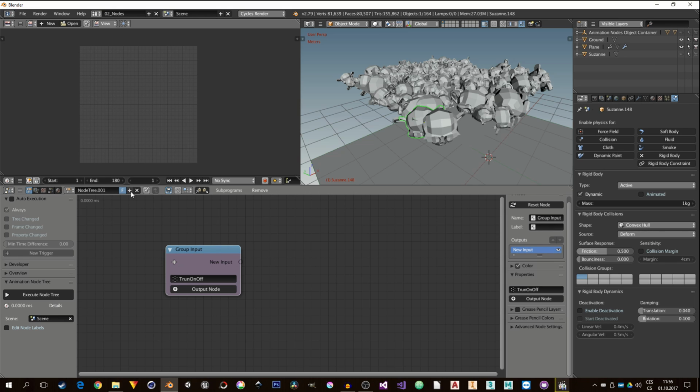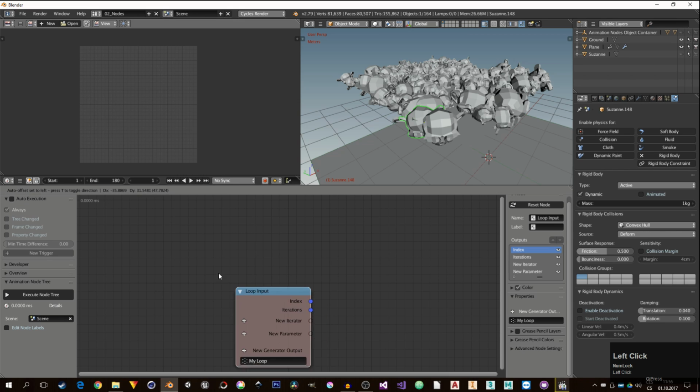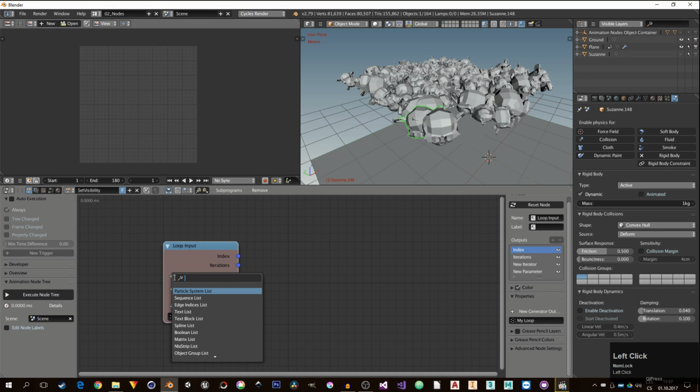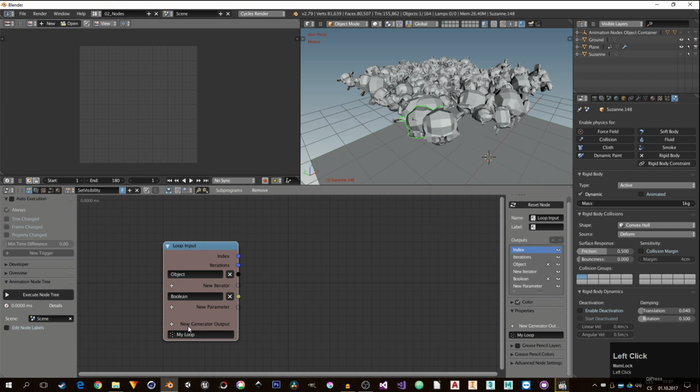So why not? Let's create another loop in the new node 3, turn off the execution, set visibility, and create a loop here. It will go through all objects, so some object list, and the parameter will be some boolean, so a value just true or false, and the output will be also object list.